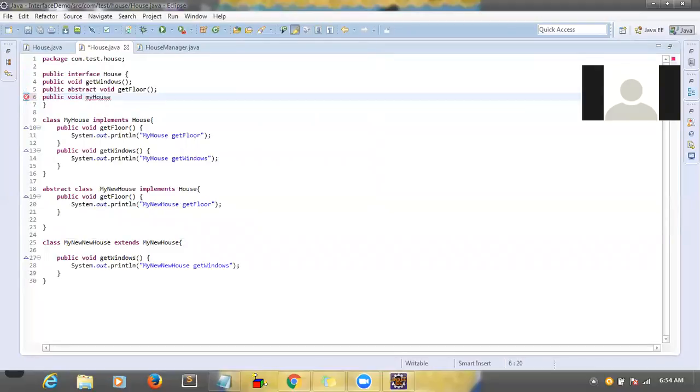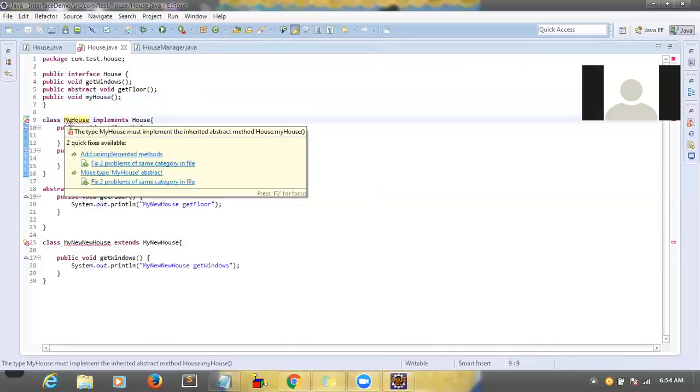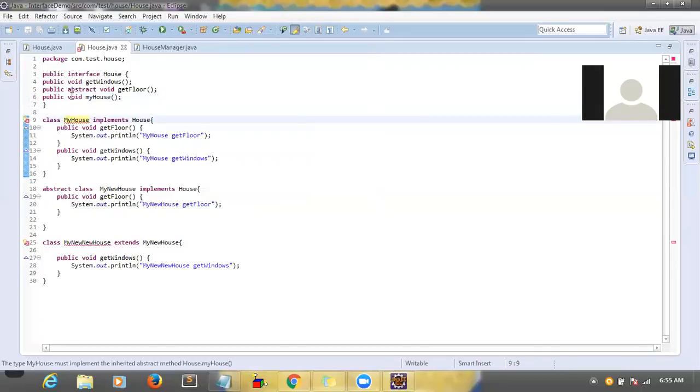But you are not able to implement, you are only able to define. That's all. Okay, I'm defining it there, at the same time I'm having it under my house method, so it is still linked. There is one more abstract method we have not implemented. So we have to implement my house also here.